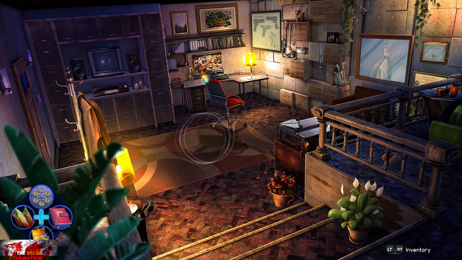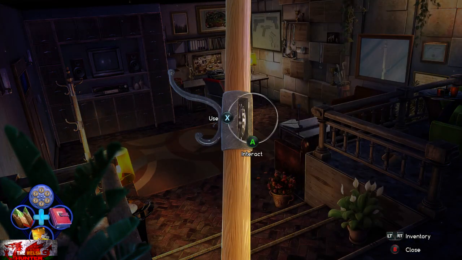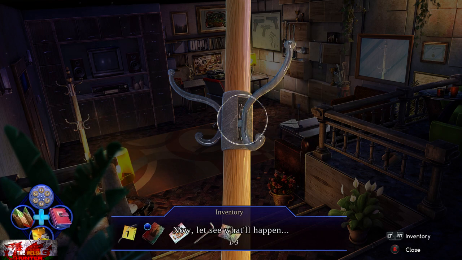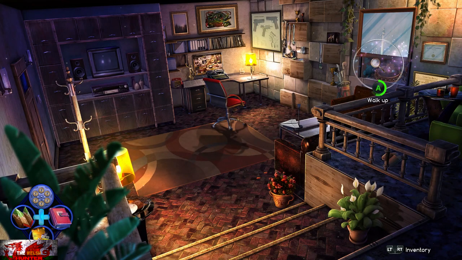And now go back to the rack where we got the hat from, now that we can uncover this, and then go ahead and place the hat rack on it, and on the very right hand side you will see a little hidden object puzzle for us to walk up to and grab.